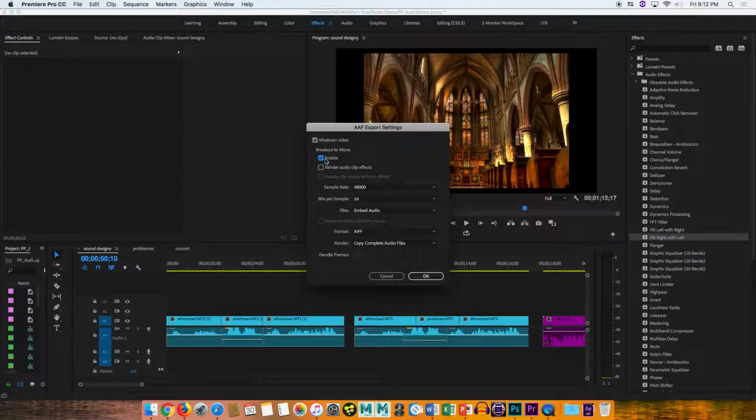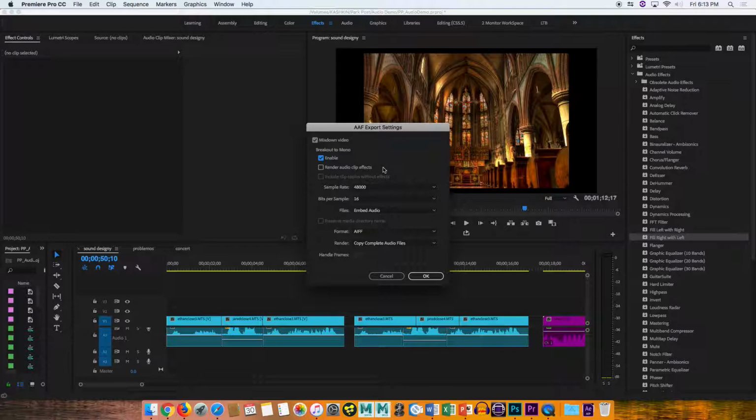What this will do is, it's kind of annoying that it does this, but it's just how it works. I don't know how to get around it. Basically, see this track here, how it has two channels. It's a stereo file. It'll break that stereo file into two separate files when you import it into Pro Tools. So instead of being on one track of audio, this left channel will be on audio 1, and this one will be audio 1B or something. So yeah, you just need to make sure that that's enabled so you can actually export it.